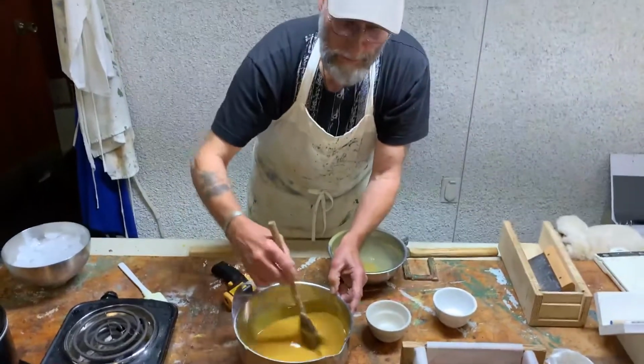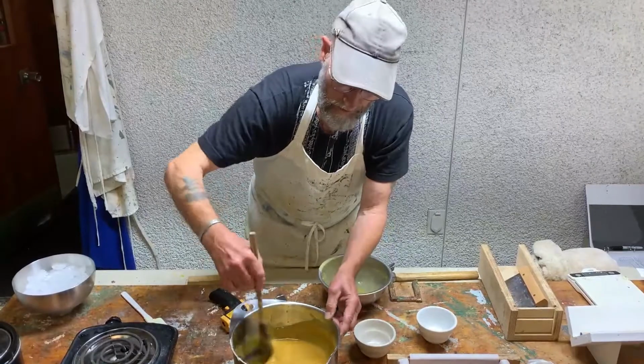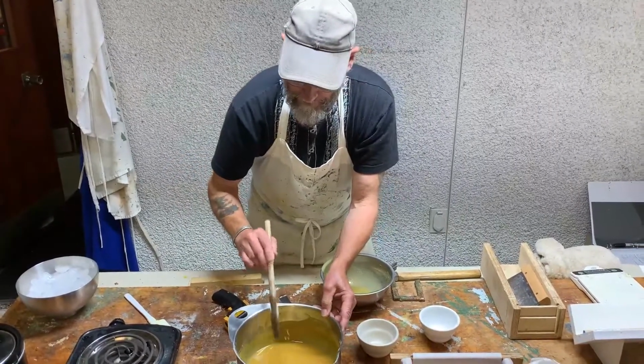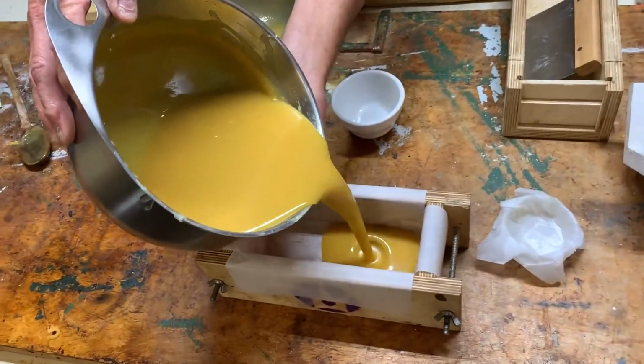Okay, we're ready to pour the soap mixture into our mold that we are ready to go with. There it goes.